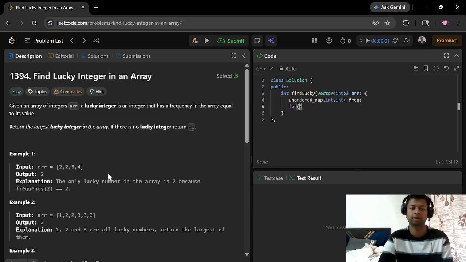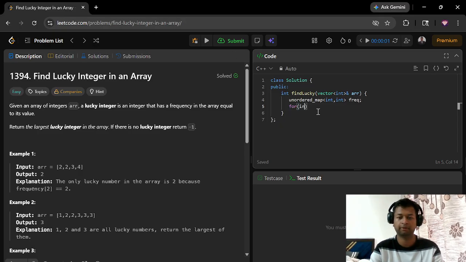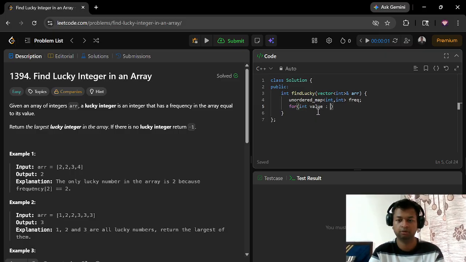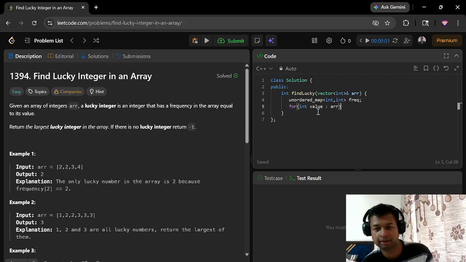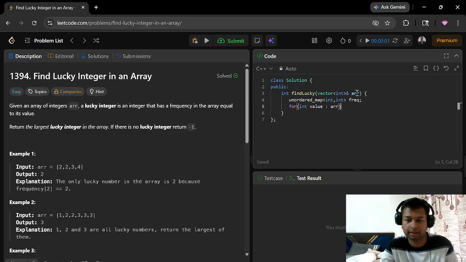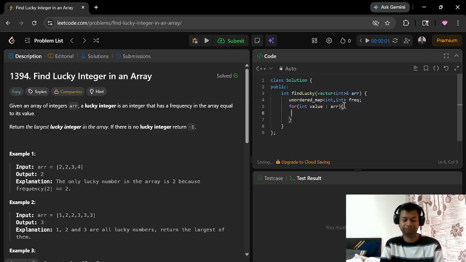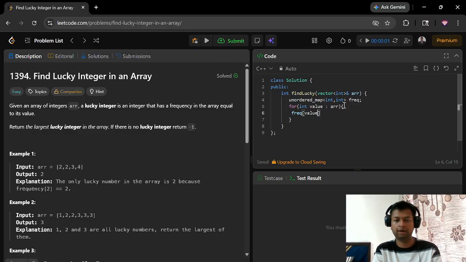In C++ the loop is written like this: for int value in ARR. To loop over the whole ARR array, I will write this, and I will write freq of value plus plus.